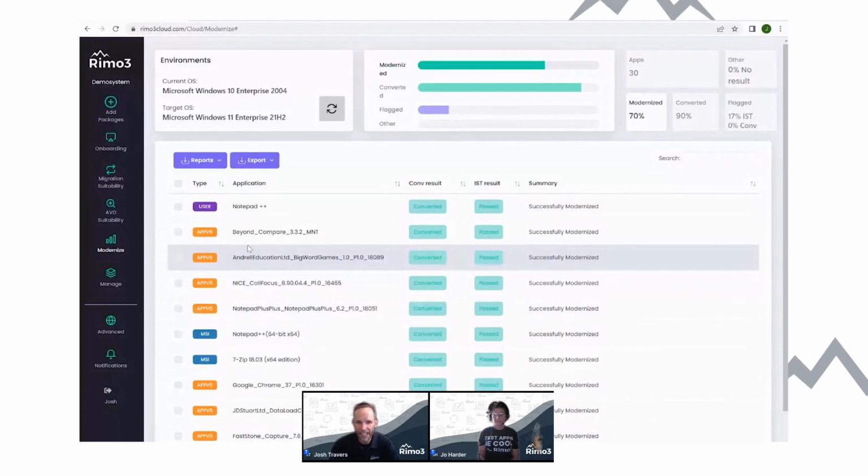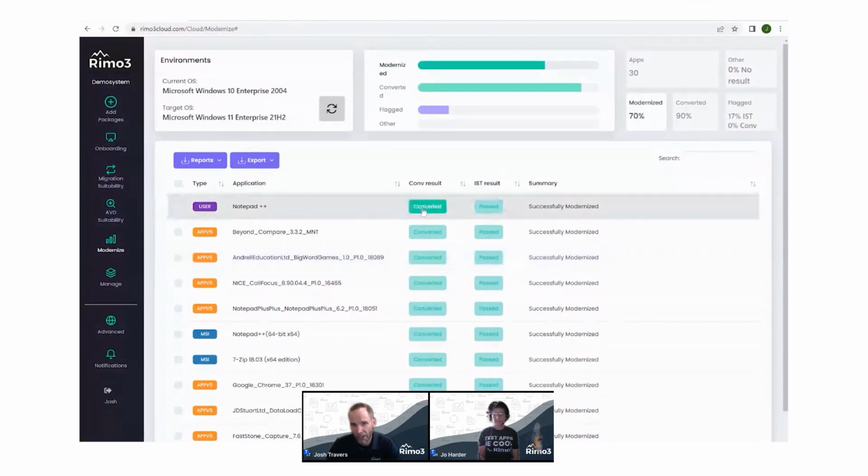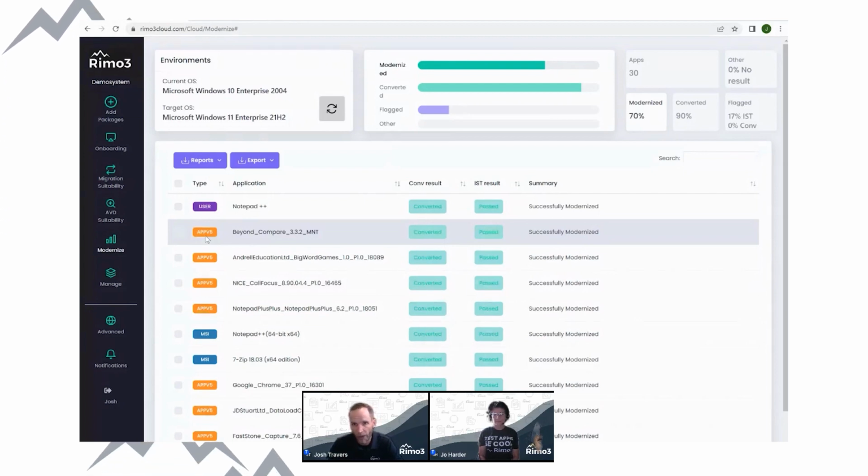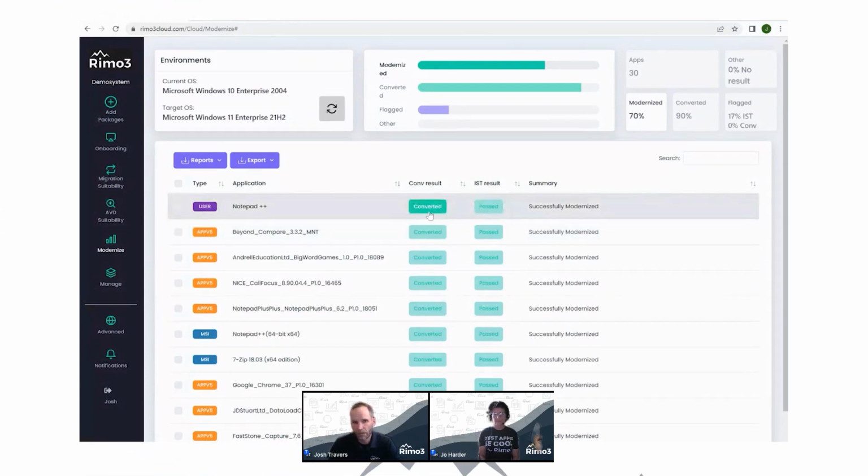And the only way that we can determine if the application is a suitable candidate is to actually attempt to convert that app as it came in its native format, meaning if it came in as an App-V, we'll take that App-V and we'll attempt to convert that into MSIX, MSI, and so on and so forth. Now, one of two things can happen after that conversion attempt, which, by the way, we are using the native Microsoft conversion tools with our own logic and enhancements built on top of that for the purpose of trying to increase that success rate of getting those apps into MSIX.